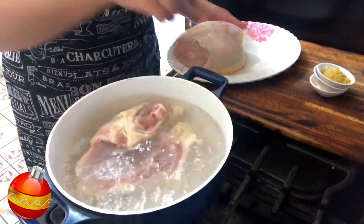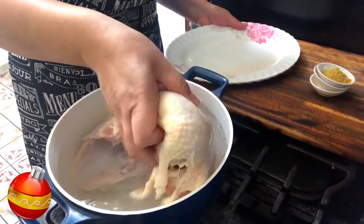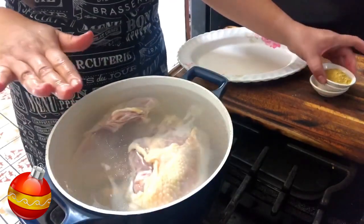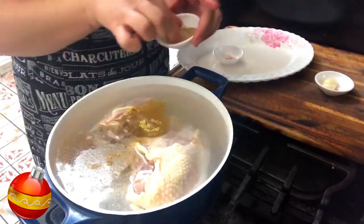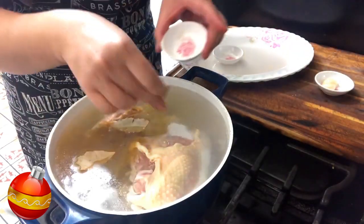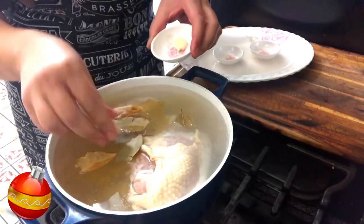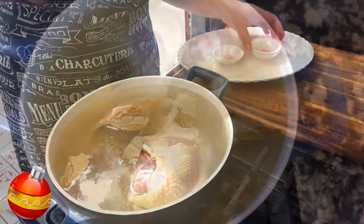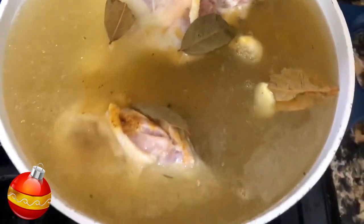I have boiling water already and I'm adding my chicken breast in here. We're gonna go ahead and start adding the spices. I have the chicken bouillon here, my 3 bay leaves, and of course, my 2 garlic cloves. We're gonna start cooking this for about 30 to 35 minutes. We wanna make sure that the chicken is really nice and tender, nice and juicy.